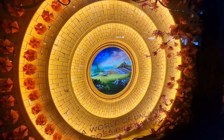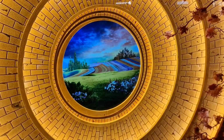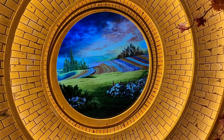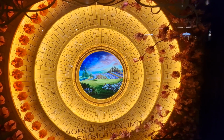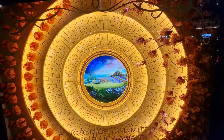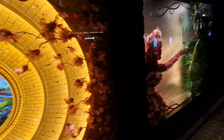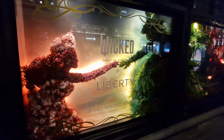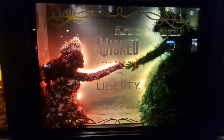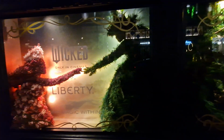So, unless you've been sleeping under a really large boulder, you'll know that this year the big film of 2024 at Christmas is without doubt Wicked, starring Ariana Grande and a whole star-studded cast, which of course is based on the Wizard of Oz. Yeah, it's part of that. So, what they've got in the windows is a whole Wicked celebration, and how about this? This is completely done out of, well, flowers and sort of trees and bushes and various other bits. Excellent silhouetting.